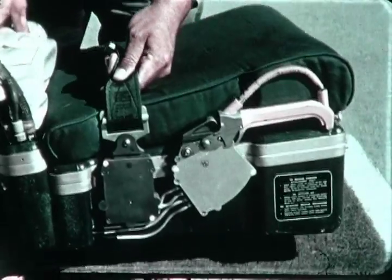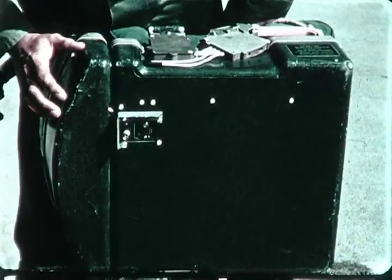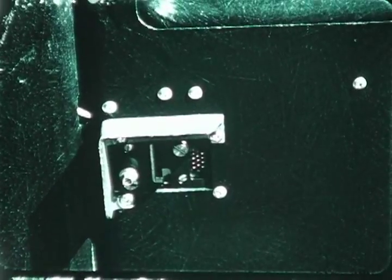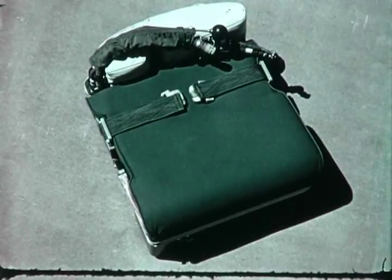He next looks at the disconnect fitting on the bottom of the kit. He checks its electrical connector for bent pins and condition of the O-ring. The disconnect fitting should be clean and free of nicks. This completes the pre-installation inspection of the kit.